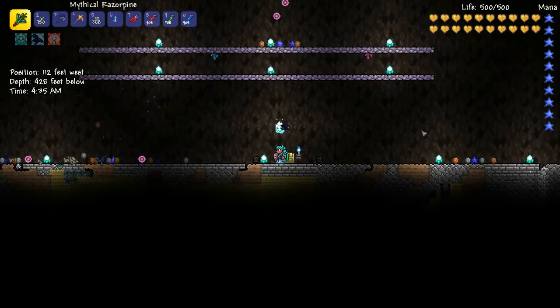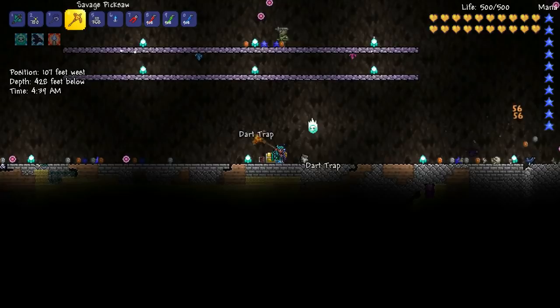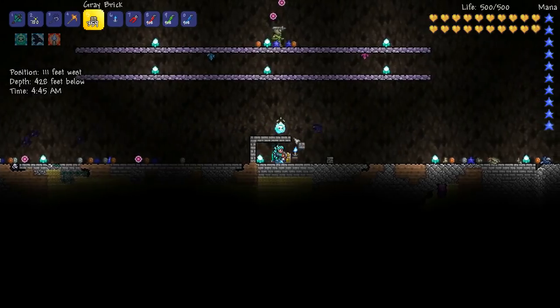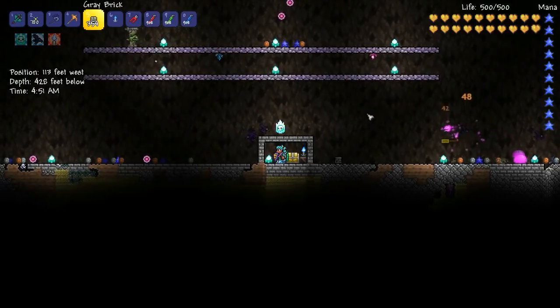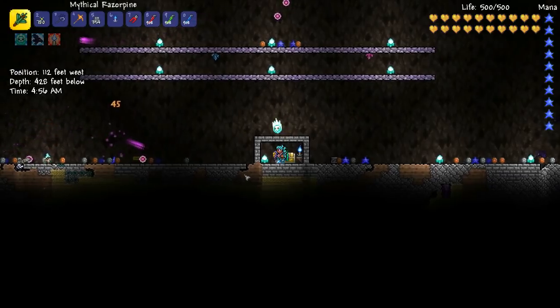So what I'm actually going to do is, I'm going to have to pick up the dart traps quickly, and we'll build around our little area here. So it doesn't have to be a big space. Just start with a little shape like this, and we'll probably have to move our little crystal shard farm. We might just move it to the left and right.